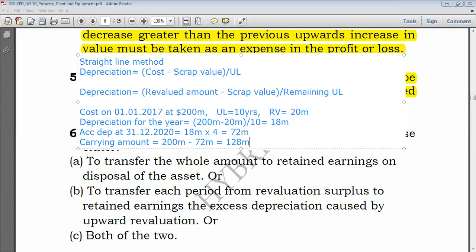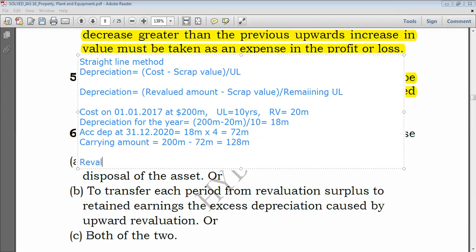Now, let's presume that at the end of 2020, I made a revaluation to obtain the revalued amount. That means my asset would have to be revalued. Let's say I had the revalued amount, which is the fair value. I computed the fair value and found that it was, let's say, 160 million. Let's just presume this. If I had a fair value of 160, first of all, you would like to compute whether there is a revaluation gain or loss.